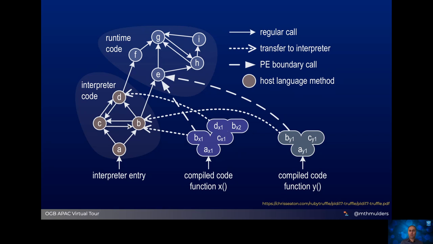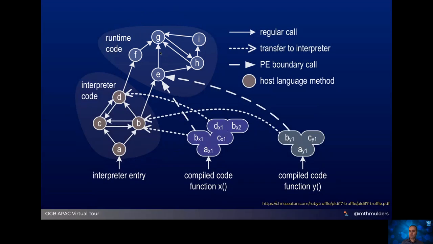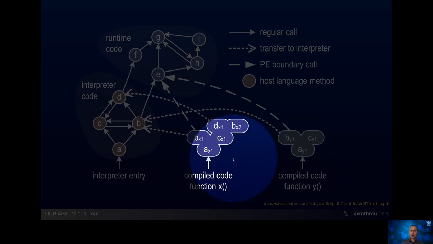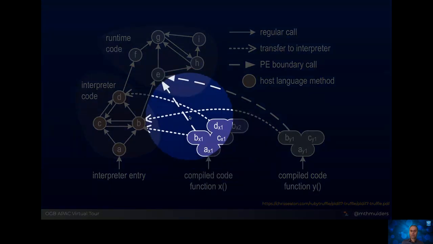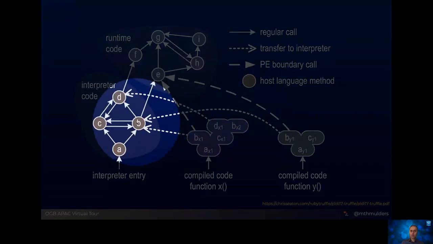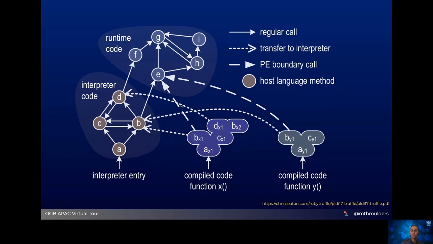At a certain point in time, nodes may delegate some logic to the runtime — which, for simplicity, is just Java Virtual Machine code already available through standard Java APIs. Another thing that may happen is that interpreted code is determined so important that GraalVM decides to compile it to native code. For instance, functions X and Y in this case are both compiled to native machine code. This transfer back and forth between interpreted code, compiled code, and runtime code — that's the self-modifying part that we saw.